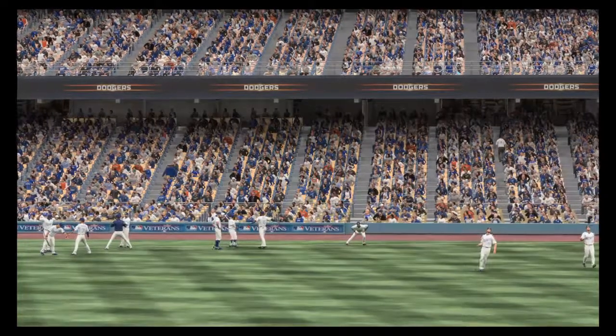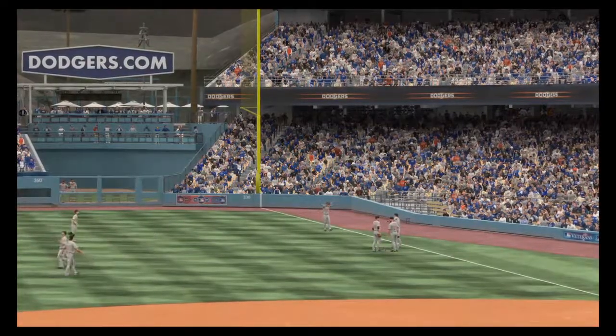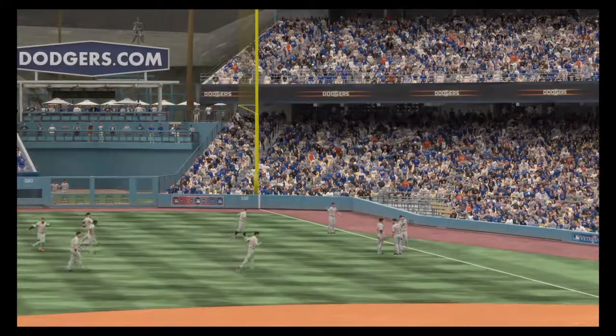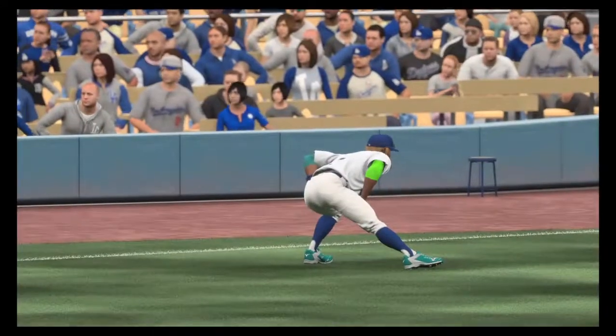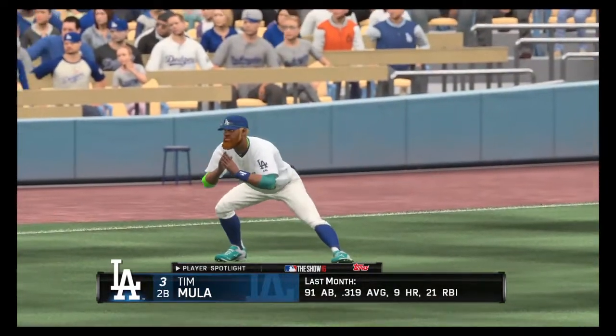Teams getting their final warm-ups in as we welcome you back to the MLB pregame show. First pitch of Game 2 in our series is right around the corner. But before we turn that corner, here is our Topps player spotlight. Tim Money is in that spotlight, and he enters the month lighting up the stat sheet.